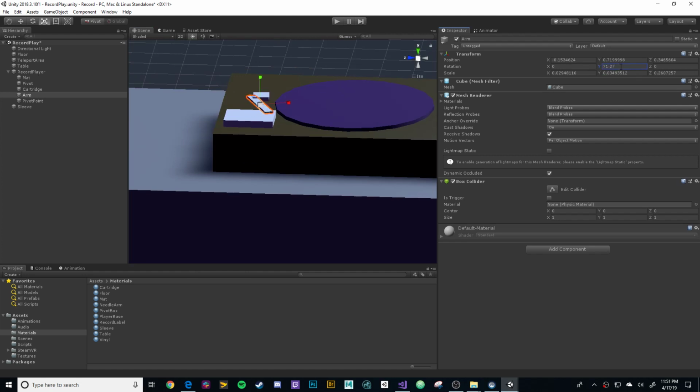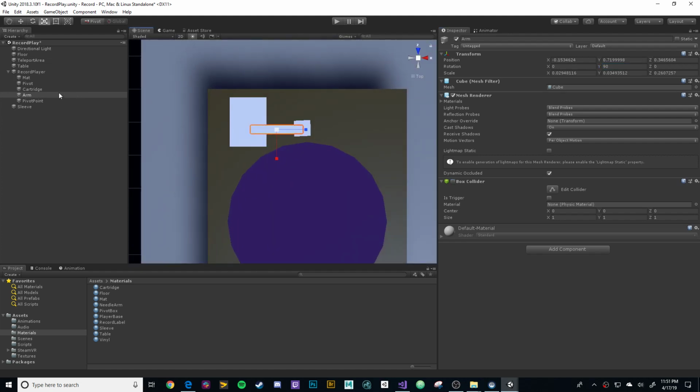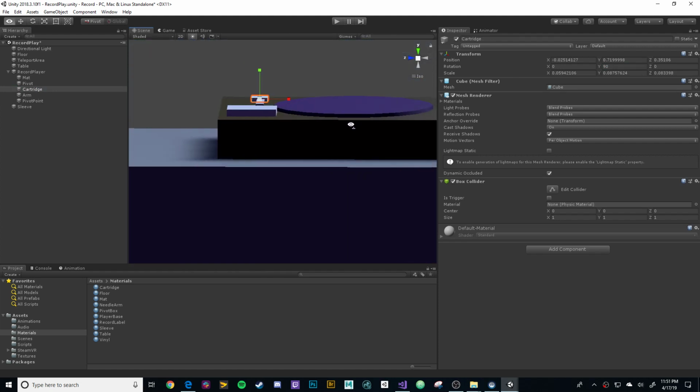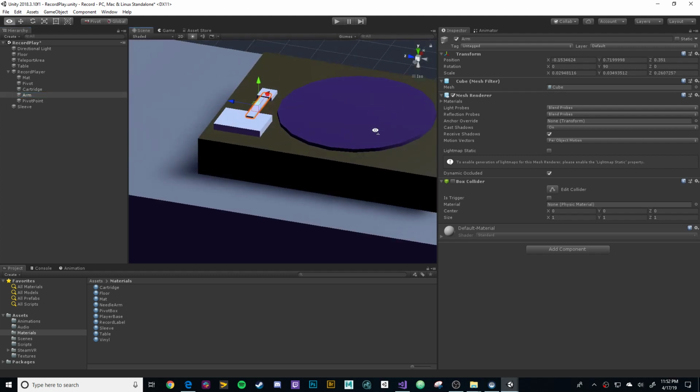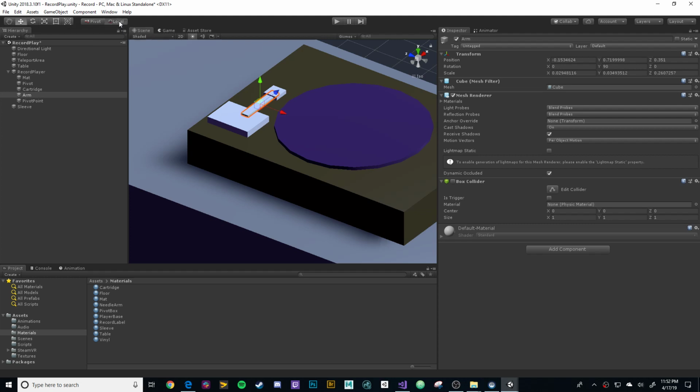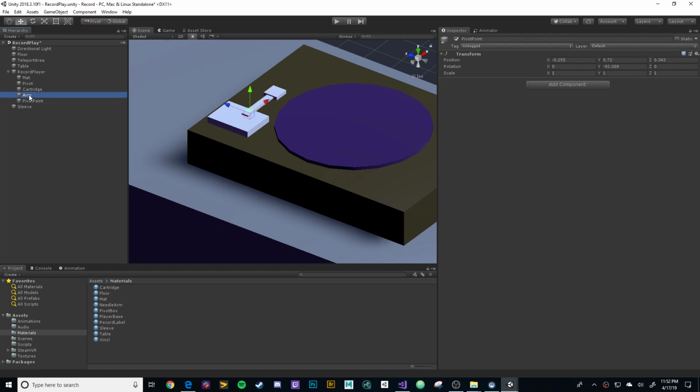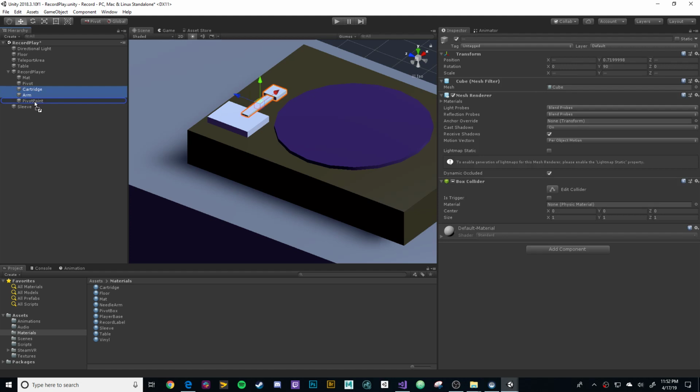Yeah, okay. There we go. So 90. While I'm here, I'm going to take that box collider off. Just don't need that. All right, so same thing with the cartridge. Just going to make that 90. Okay. So, yep, now I'm going to put those back under the pivot point.